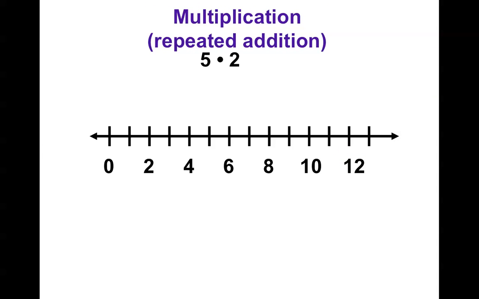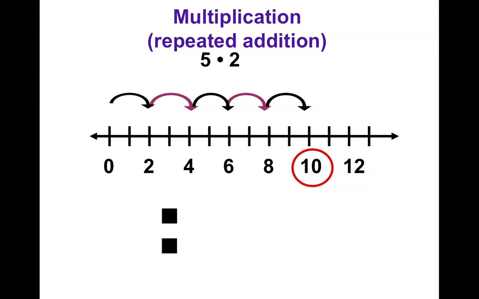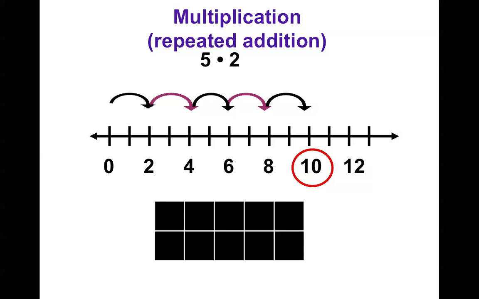Another example would just be 5 times 2. Notice, this is 5 groups of 2, or 5 steps of 2. And that's why you get to 10. Once again, if we look at the blocks, here we go. There's a group of 2, and here's 5 groups of 2. You guessed it, 10 blocks. Okay, so that was 3rd grade.